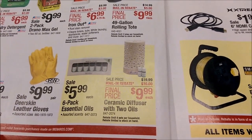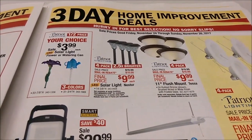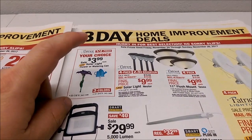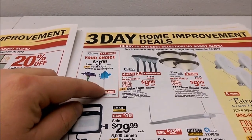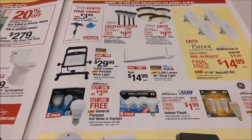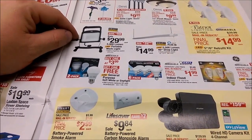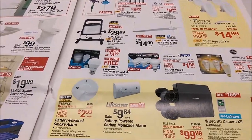Ceramic diffuser with two oils, $10 there. Solar yard lights — they've had tons of these over the years. They used to have a three-pack on sale, buy one get one free. They were $4.99 so it made the second one $2.50, and they were a butterfly, hummingbird, and dragonfly — just different tops to them. That was a couple years ago; they've had that deal on and off. I believe this exact light or one identical to it was in the Black Friday ad for $19.99 or maybe even cheaper. If you're looking for an LED light like that, check out the Black Friday ad before you go buying anything.